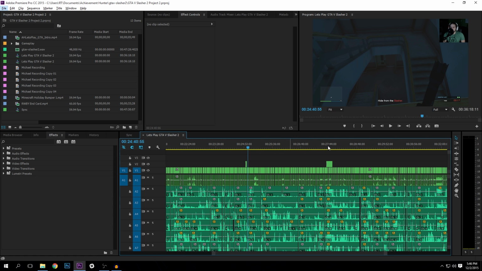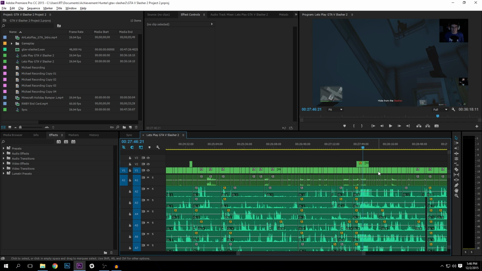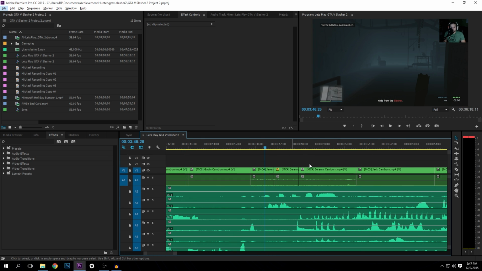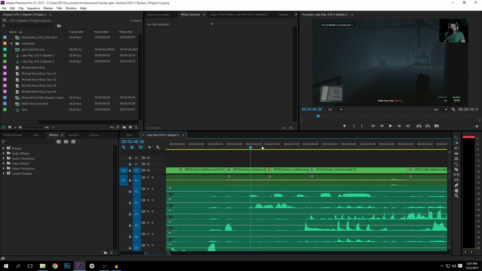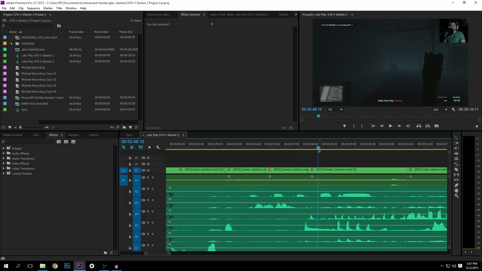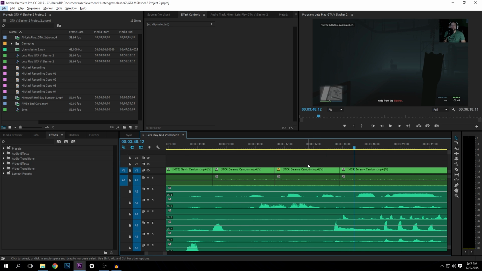All right, so where did I do? Oh, this was way back in the beginning. Let me go find that, and I'll jump right there. All right, so here's a very simple example of keyframing that I did in Slasher 2. I don't remember. Oh, there it is. Yeah. There we go. So, as you can see, I do just zoom in nice right when he does the thumbs up, which was hilarious on its own, but I thought it would just add if I zoomed in. Did it. I thought it added, so I kept it.